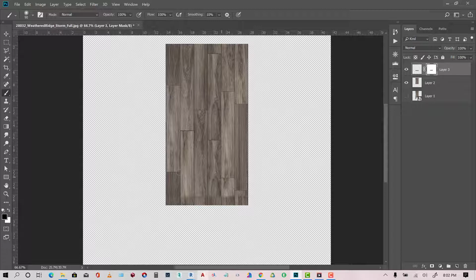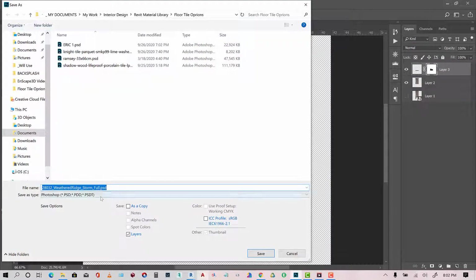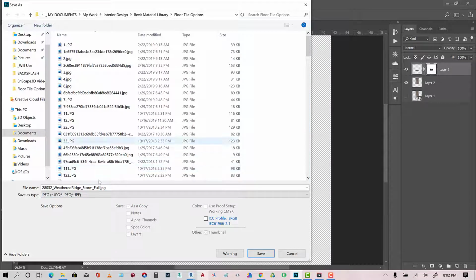There you go, and that's how you do it. Then make sure that edge is nice and hard so it matches the other side, and that's it. If I save this and it doesn't look good, I'm going to show you another extra thing that you want to do.